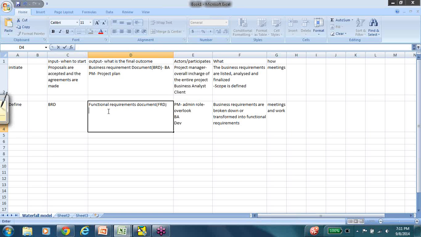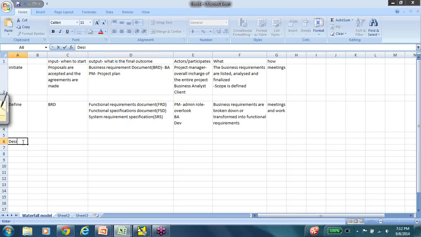Now the functional requirements document is also called the functional specifications document, FSD, or it's also called the system requirement specification, SRS. So all of them mean the same. Different teams address them differently, but this is pretty much the same.